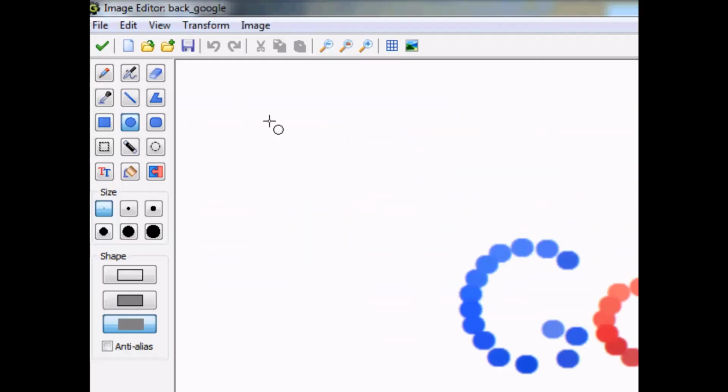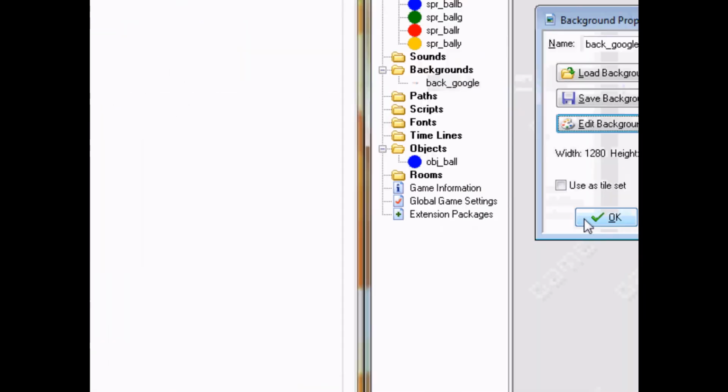So go into edit background, then hold your mouse between the G and the O, and I'm going to move my mouse now to show you where to look. Down here, it shows you the X and the Y value where your mouse is situated. So when it's up here, I can see down there that it says roughly 480. And then do the same thing between each of these other letters. And that's how you find out the X values and how it's situated.